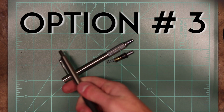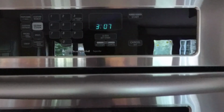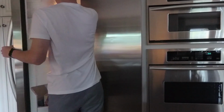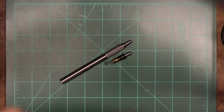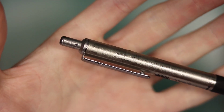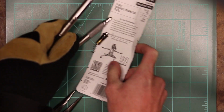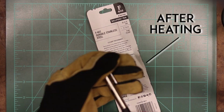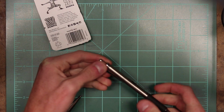Okay, option 3. Stick the pen in the freezer for 10 to 15 minutes. Then, come back and try to unscrew it. Now before trying it, I thought this was ridiculous, but to my surprise, freezing the pen, followed by a touch of heat, worked the best. I think the heating allows the metal to expand, but freezing it first lets you do this without melting the plastic. Then you should be able to just unscrew.